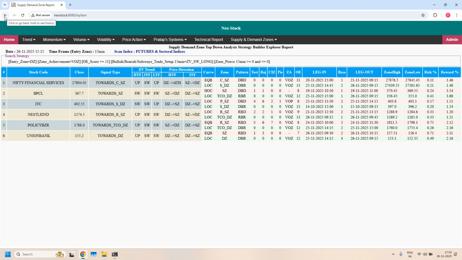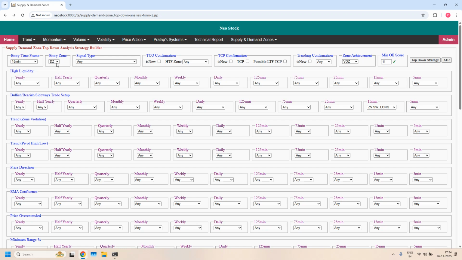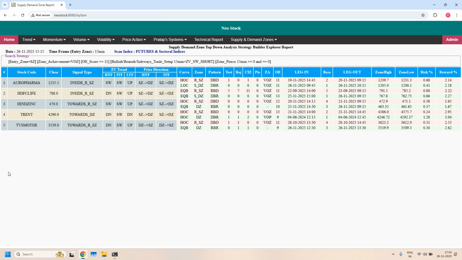Okay, next bearish trade setup. This is a sideways long trade setup. Next sideways short trade setup for daily income trade. The entry time frame zones are 15 minutes supply zone. Here sideways short. Let's filter. We got 5 stocks. Entry time frame zones are 15 minutes supply zones. You can plan trades only if lesson 30.3 video checklist items are satisfied.